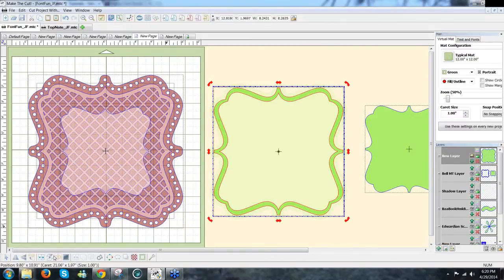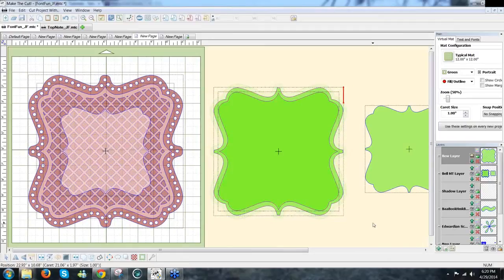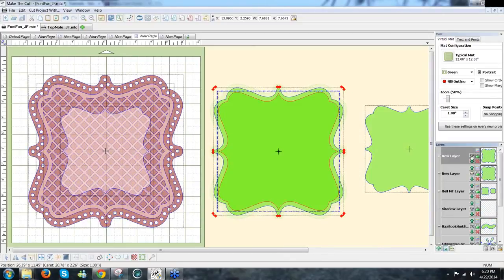So this one, I'm going to break this apart using the break icon at the bottom. And now I'm going to hide this one, send it to its own layer, and hide it.